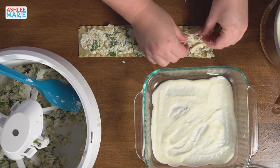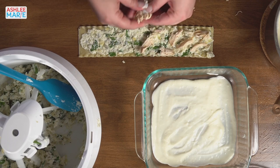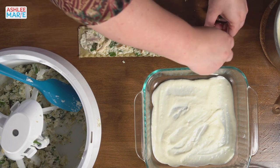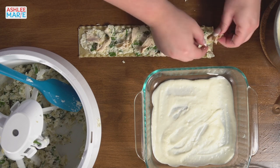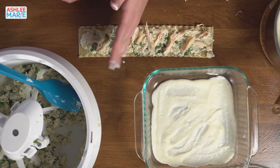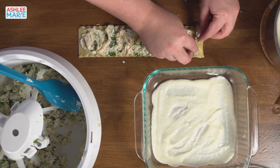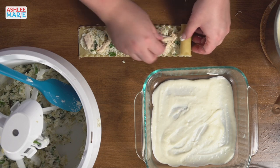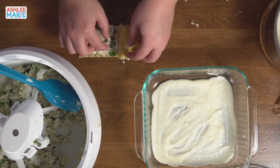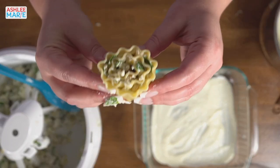Alright, and then I like to break up my chicken into a little bit smaller pieces than they typically come so that it's just easier to cut and bite. Alright, and then start on one side. Maybe that piece is still a little bit big. It'll also roll easier if you kind of think about putting the chicken in this way versus like in pieces this way, right? Does that make sense? Roll up. Alright. So we have our roll up here of our filling and our chicken.